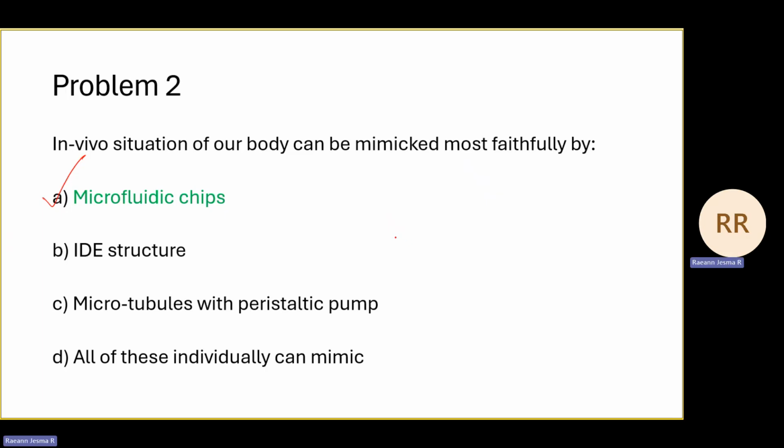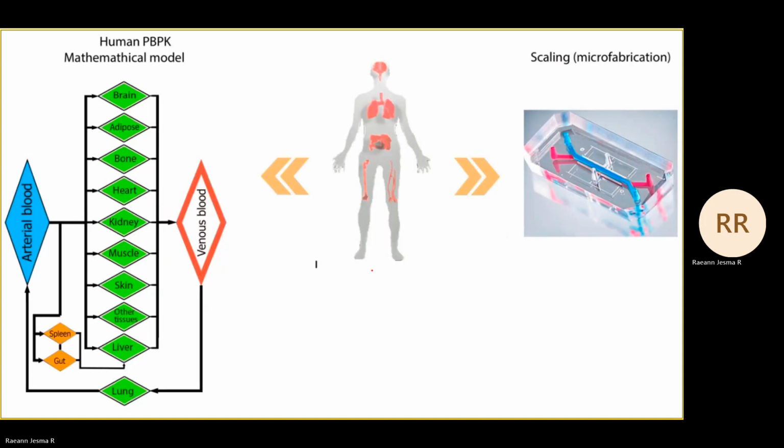Now let's move on to the next question. And before we move on to the next question, I would like to add a few other points. So the microfluidics can accurately control the fluid behavior, and also it can adjust the flow induced force so that it is relevant to what we see physiologically. And another advantage is we need a very small sample volume, and we can have a system which is having a very high throughput. So these are some of the advantages.